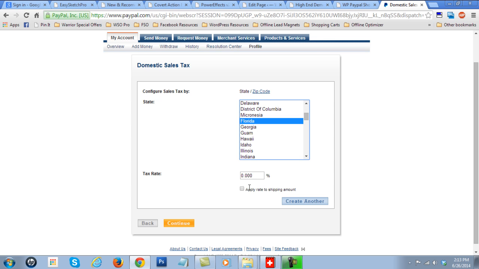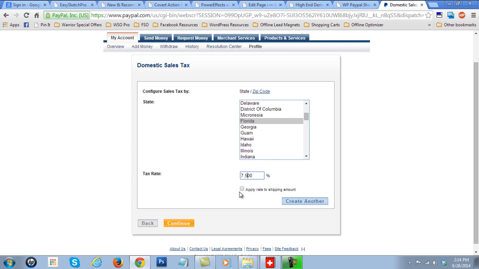I can go right here. Florida sales tax, I believe, is 7.5%. Actually, it's 6 to 7.5%, which I believe has a lot to do with the recent bills that we've all voted on. How you want to set that up as a merchant, whether you want to call it 6% or 7.5%, that's up to you.